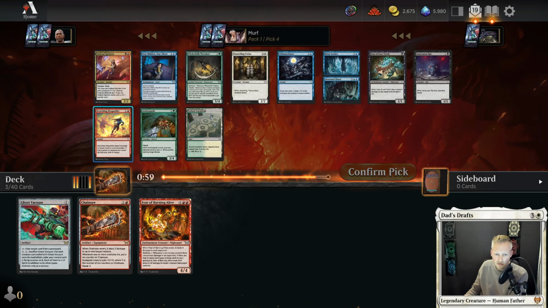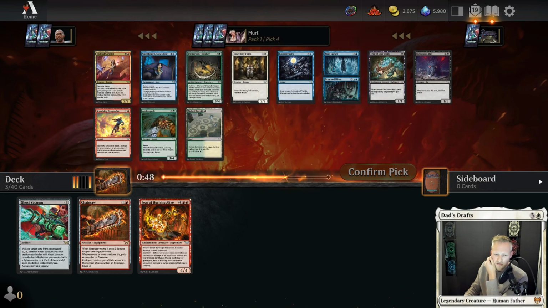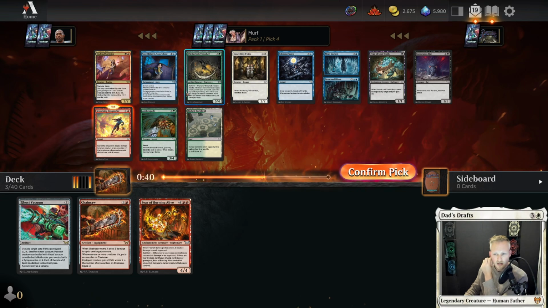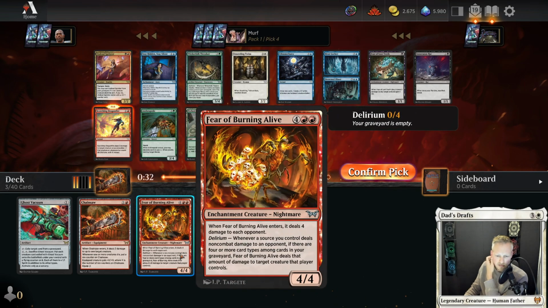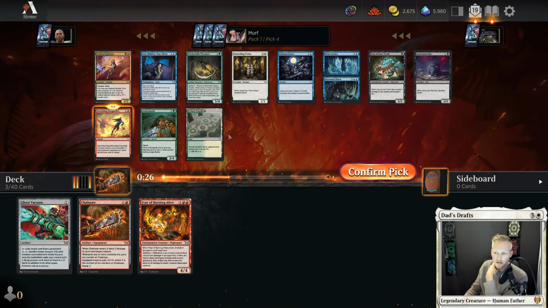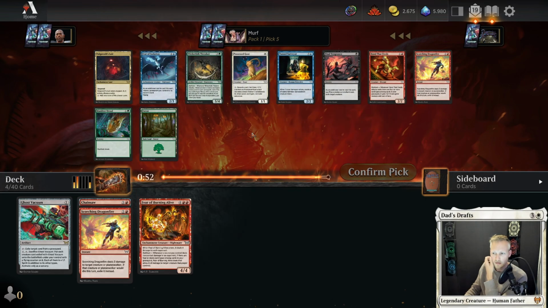Now there's an Undead Sprinter and a Scorching Dragonfire. This puts us in black-red, which does seem to be somewhat open. But it is very specific, and I think this red removal spell is simply better. So I think I will take the Scorching Dragonfire. And looking at these cards, I think we might eventually end up red-blue or red-green. I mean, there's a Thresher, and there's a Stay Hidden, Stay Silent. And since we have the Fear of Burning Alive, I think that the odds are that we might end up in some kind of Delirium deck. But I can't just pass this card, it's great.